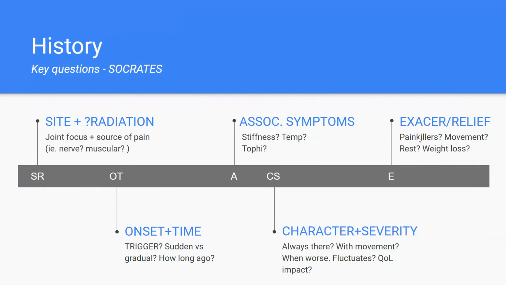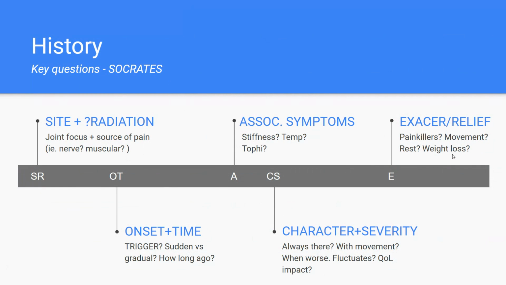So for example, if they say painkillers make it better, I would ask, okay, so if it's normally a 6 out of 10, how bad would you say it is with the painkillers? Just because it helps you assess the degree of control of symptoms and helps you decide, for example, as a junior doctor, if you need to prescribe them more painkillers or if it's still affecting their quality of life. You want to ask them as well if it's better or worse, for example, on movement versus on rest, if weight loss helps it.